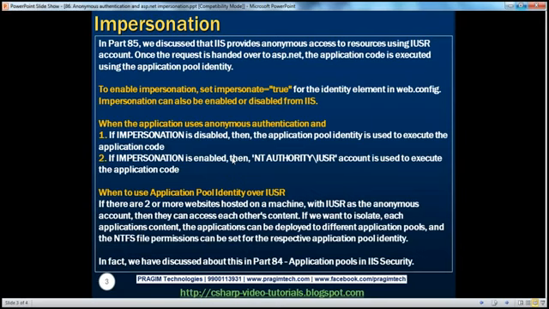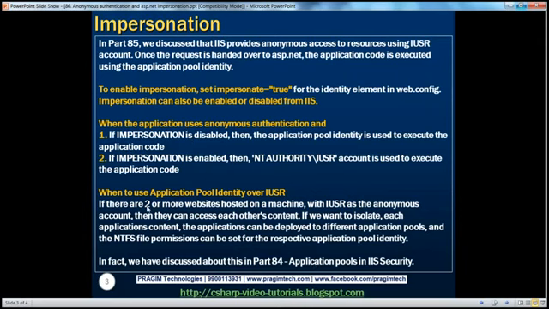Let's say application 1 is deployed to application pool 1 and application 2 to application pool 2. Now I can deny application pool 1's identity access to all the files that belong to application 2, and along the same lines do the same for application 1. In this way, application pools provide us better security over files. In fact, we discussed how to do that in part 84 of this video series.